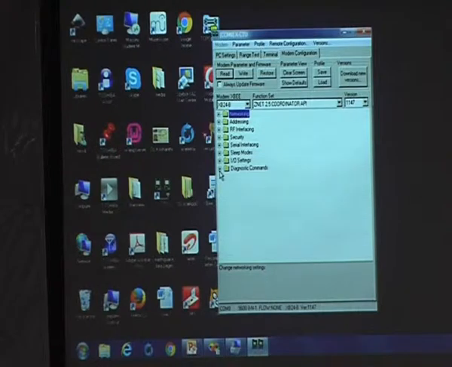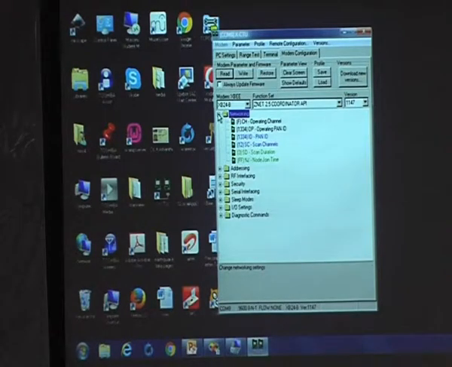Now if you expand the networking, what are the important things that are required? Under the networking parameter, there are sub-parameters like operating channel, operating PAN ID, scan channels, scan duration, and node join time. When you are setting up a wireless sensor network, the main important things are setting up the PAN ID as well as the channel in which the radio communication takes place.